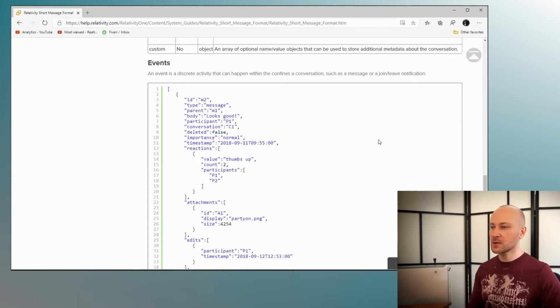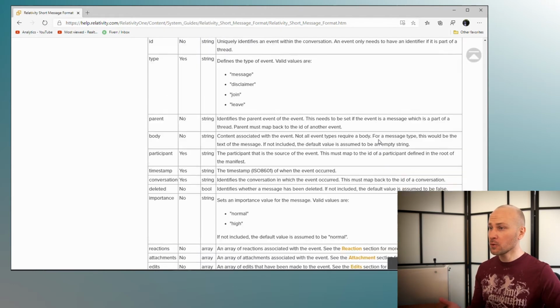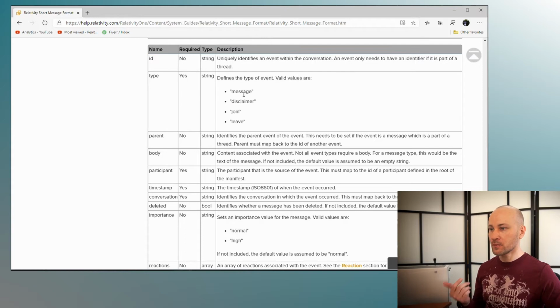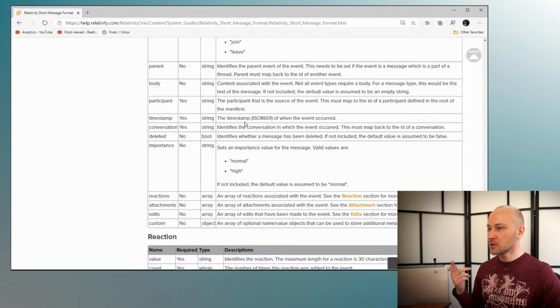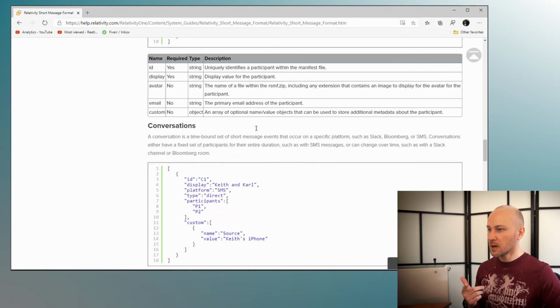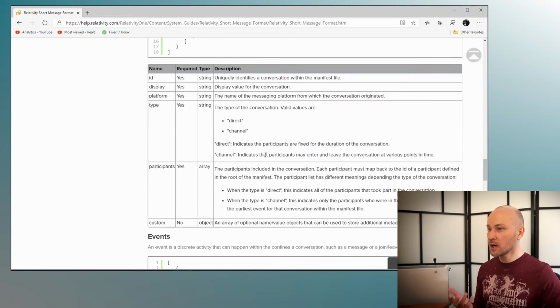Think of it as you are generating a load file for a client and they gave you this website to read about it. Well, you need to be familiar with message types, right? Let's say you have a message like disclaimer or join. Let's say your conversation, is it direct communication, is it channel communication? There is no way for Message Crawler to know what kind of platform it's using and so on.